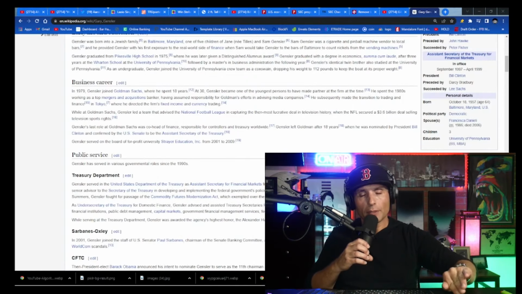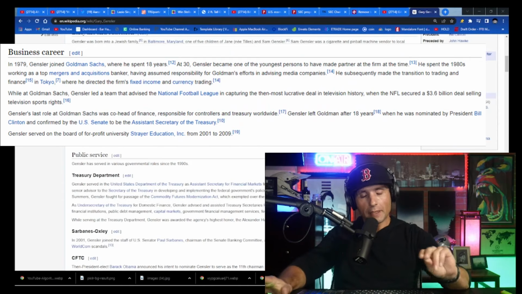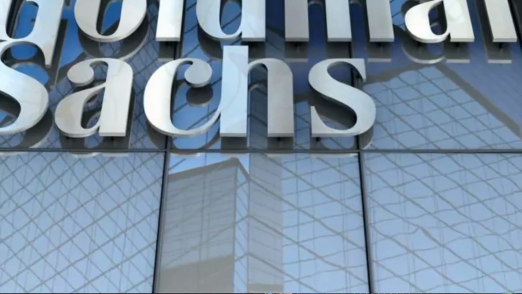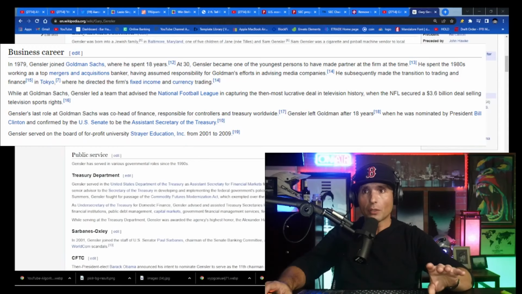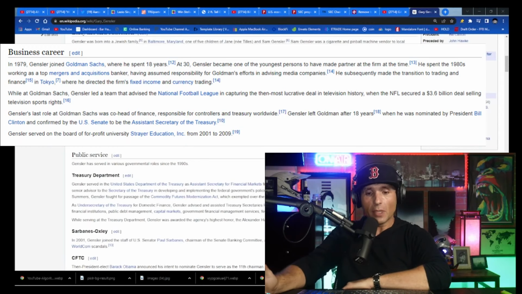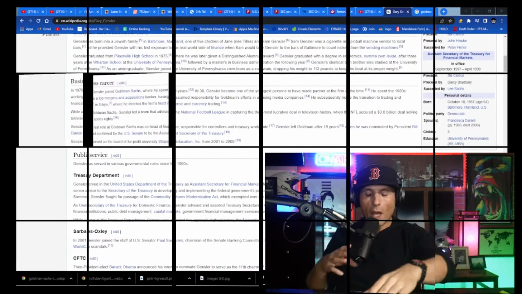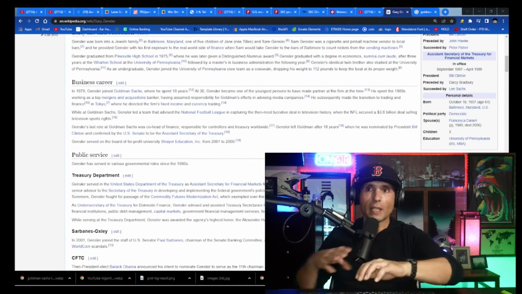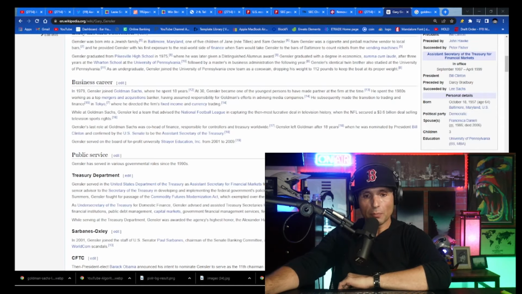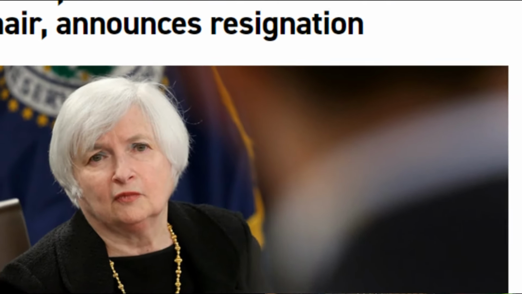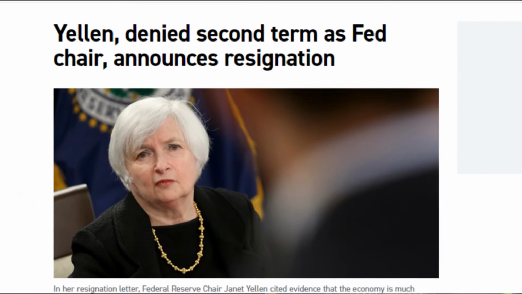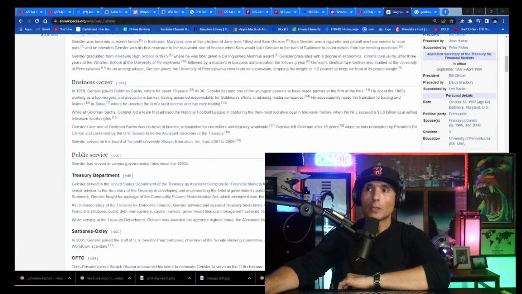So eliminating the rumors, what I can tell you guys for a fact is that Gary Gensler spent 18 years working on Wall Street at Goldman Sachs, making billion-dollar deals. And he did that until he was nominated by former President Clinton to be the Assistant Secretary of the Treasury. At the end of the day, guys, unfortunately, when Gensler's done as SEC chair, he's going to be looking for a soft, cushy place to land. Just like Janet Yellen was once in charge of the Fed, she has now switched over to the Treasury Department, doing a worse job there. But Gary's going to be looking for his speaking fees, as usual, to service his friends on Wall Street, Goldman Sachs, and so on. He is not out there for the best interests of the retail investor.